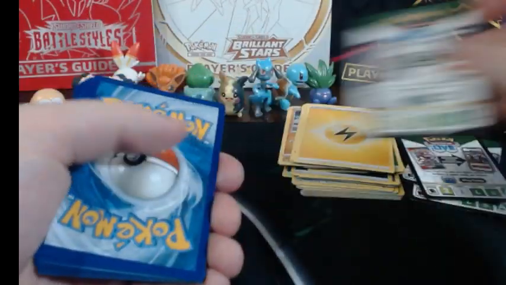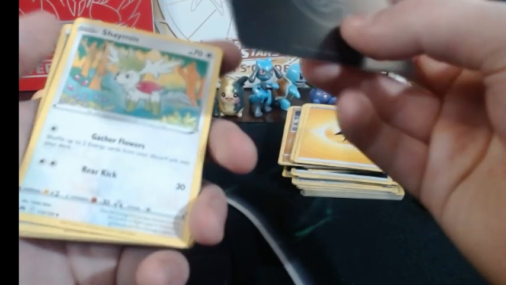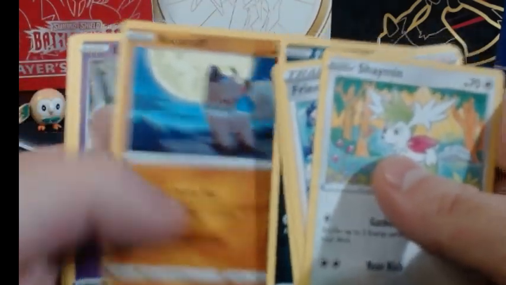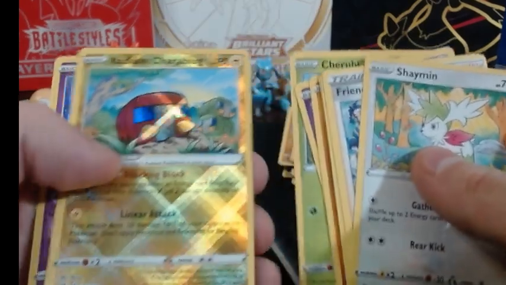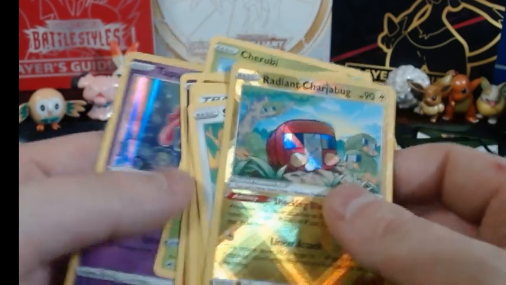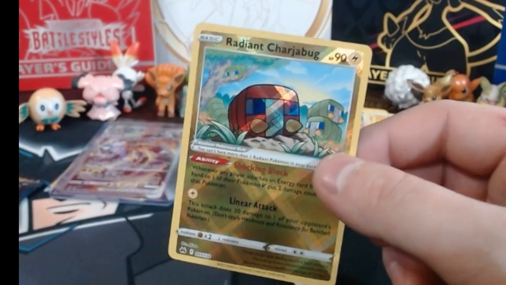All right, look at that. We're getting some good pulls in today's set. Put that down. 1, 2, 3, 4. Got these V-Star tokens. All right, Shaymin, Frenzen Hisui, Luxio, Love Disc, Purloin. Got a Rockruff, Execute, Cherubee, a Radiant Charjabug, and a Tapu Lele. Lele. I think it's Lele. And it's a holo. It's nice. Radiant Charjabug. I think I've actually got one of these as well. But we'll go ahead and still sleeve it.